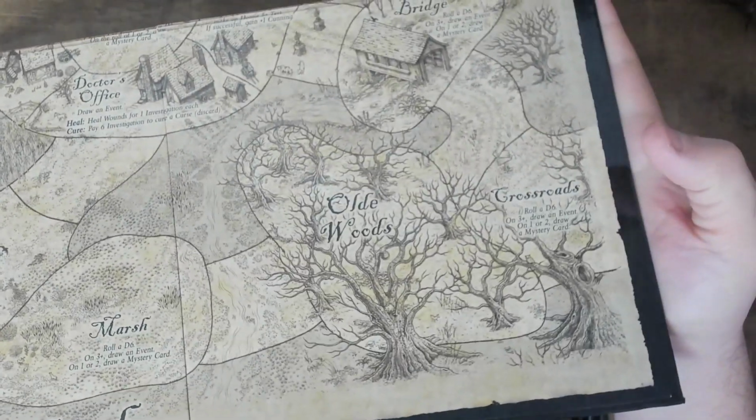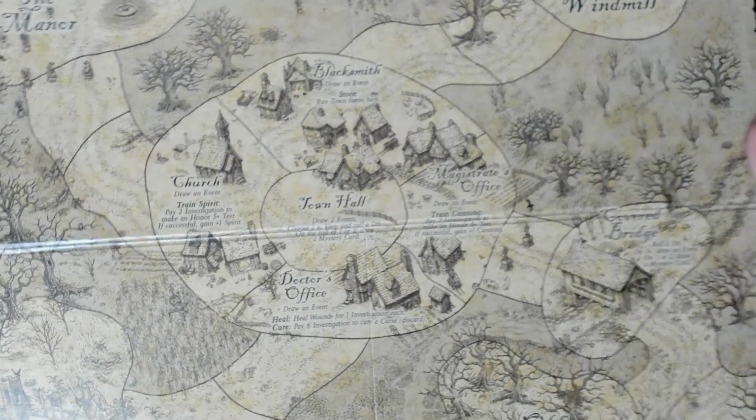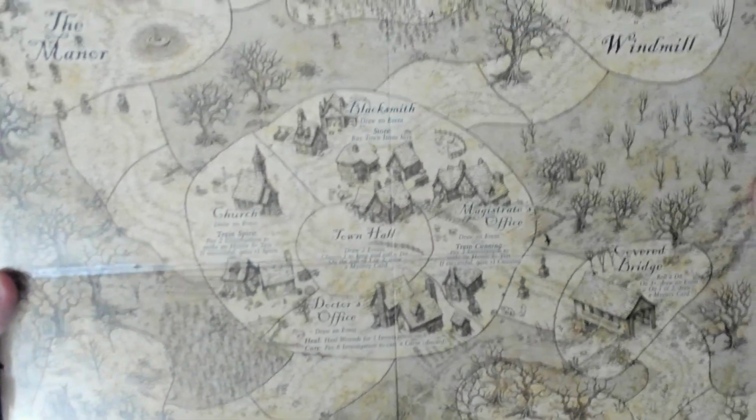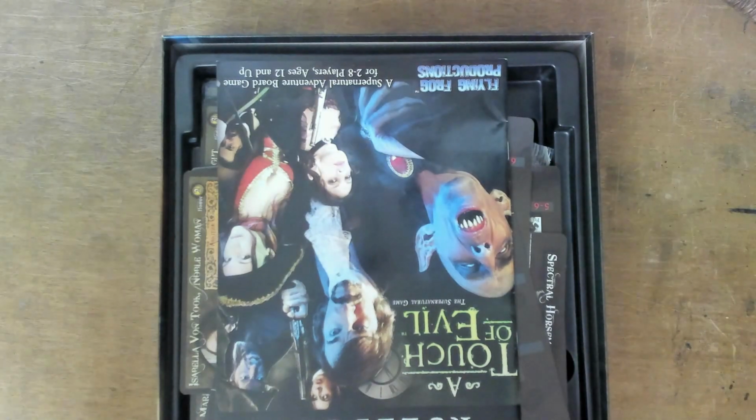You have 4 corner pieces here that are major locations. The village in the middle. And then just various other locations here and there. It's a very atmospheric map. I love that.